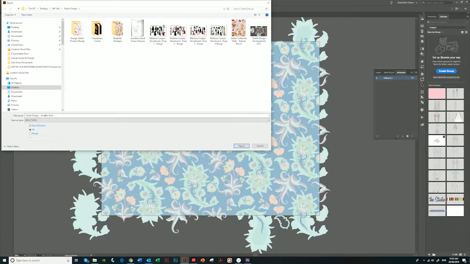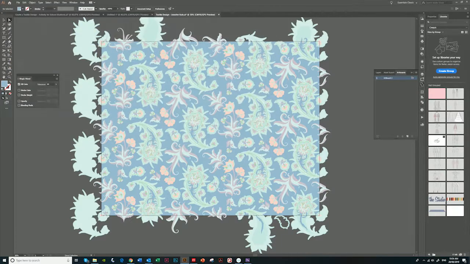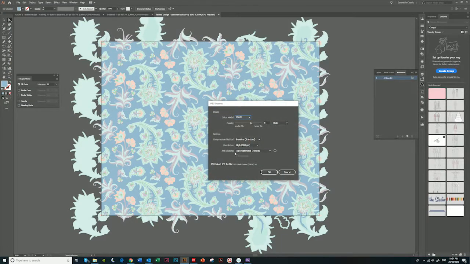So we'll go Textile Design, and we will put it on our desktop, and I might just put AA in front of it so we'll find it very quick when we're looking for it. So now we go to Export. A really important step in this is if we are having a JPEG file, it's really important that we save the color as an RGB. This will allow us to put it into a Word document, put it on the internet, all of that. That color format, if it is the same magenta, yellow, black, it can corrupt it.